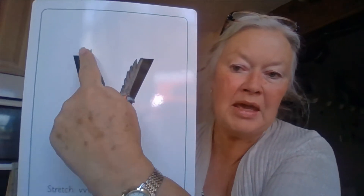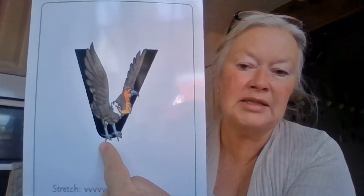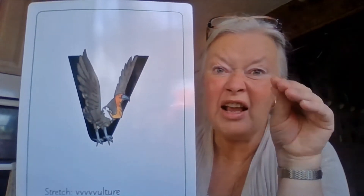Well done! Now this one — oh, this is a bit tricky. Have a look at that. I expect you'll know that that is a bird, and it is a bird, isn't it? Can you see the wings? Now this bird has got a special name — it's called a vulture. That's right, he's a vulture. He's not a very nice bird, actually. He's got a big wing up here and another big wing up there. Can you see his legs? There's his big beak that he uses to peck lots of things, and then his long scraggy neck. So this is a vulture.